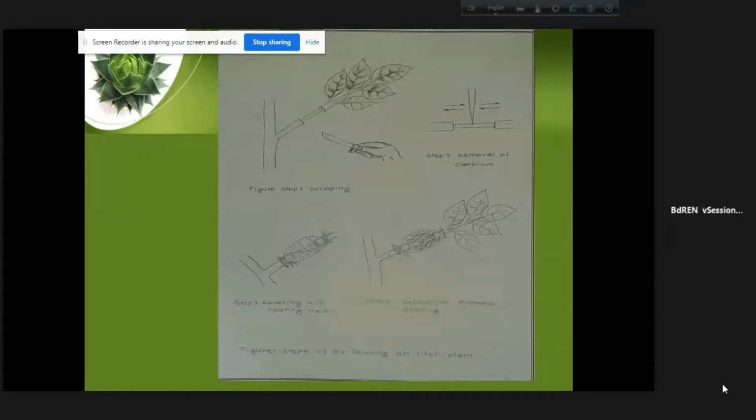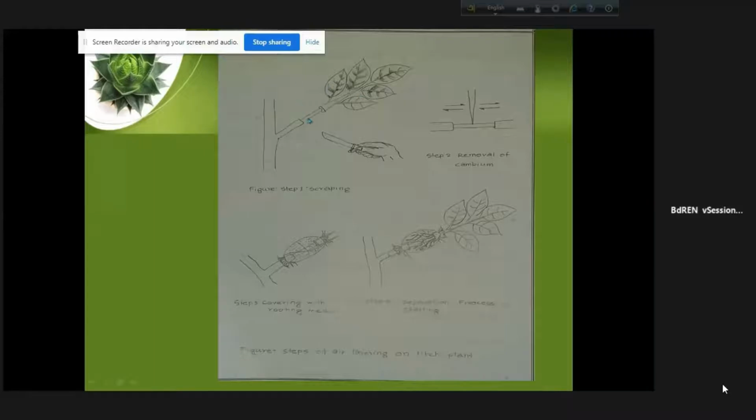Okay. And what's the function of cambium? Can anyone tell? The function of xylem is to carry water and nutrients from soil to the leaf. The function of phloem is to carry produced food, that means photosynthesis, that means carbohydrate, from the leaf to the other parts of the plant. So what's the function of cambium, which is between the phloem and xylem? Can anyone tell? Storing food. Sir, to stimulate the growth of secondary xylem and phloem. Yes, very good. The function of cambium is to produce secondary xylem and phloem.